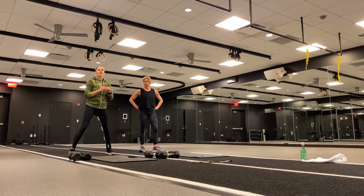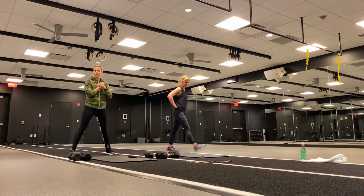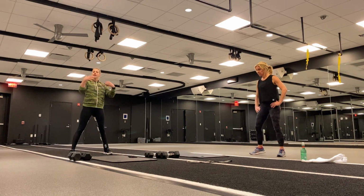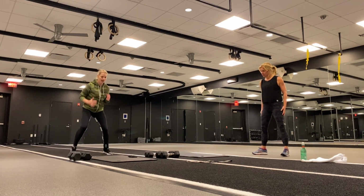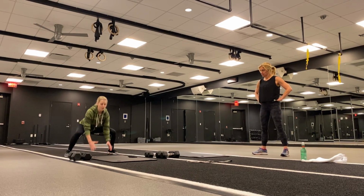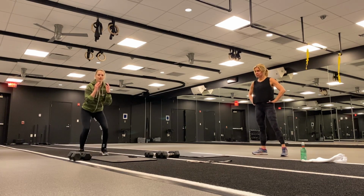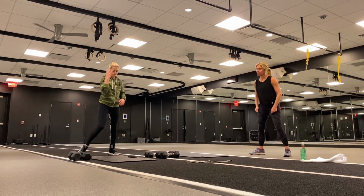So first, the first body weight drill is going to be your quick feet into your wide outs. So that's eight each side of your quick feet, as fast as you can. Count to 16 if you count fast, but eight each side, as fast as you can. And then you're going to drop into four wide outs. One, two, three, and four. Good? So quick feet, eight each side, four wide outs.